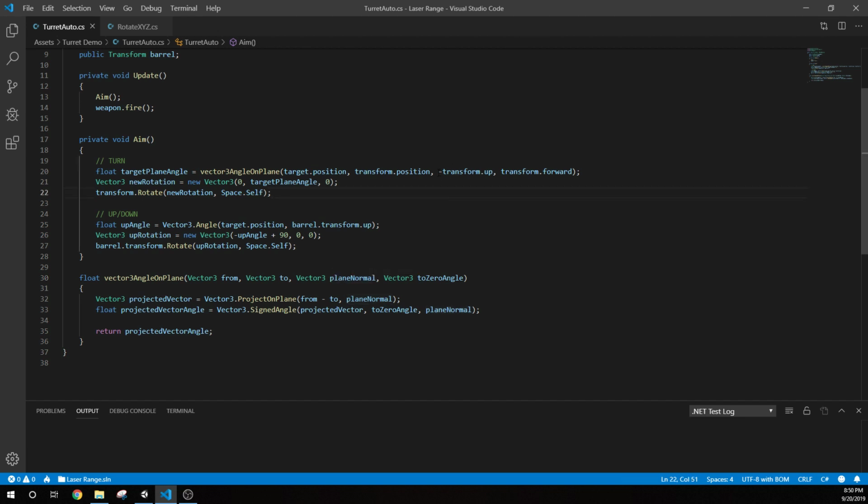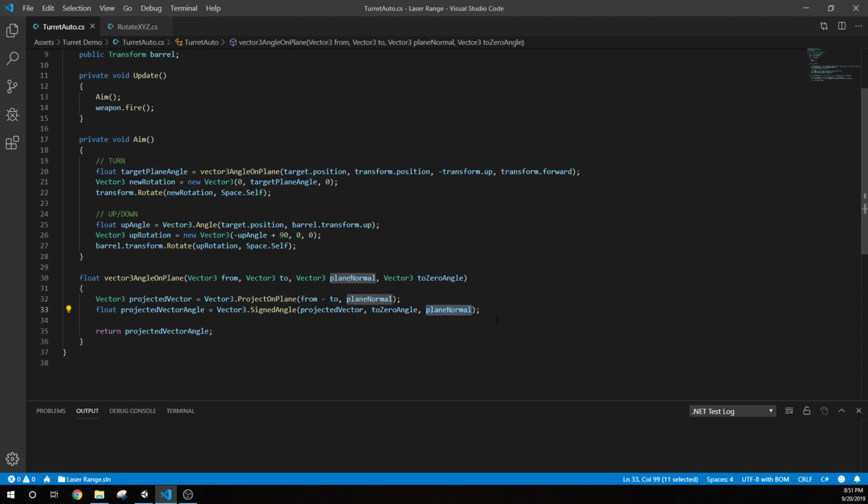So I say down, and even up here when I call this function, I say negative transform.up, because there is no transform down. And then the Vector3 to, and the zero angle. We want the zero angle, and I'm saying the zero angle is the forward of the to. So what I'm saying is I want the front of the turret. If it's right in front of it, that's 0. And that's how my angle is calculated. I'm doing two things in this function. I'm using Vector3 projectedVector equals Vector3.ProjectOnPlane, which is something I mentioned in the previous video. How we do this is we get the from minus the to, and then we get that plane normal. Then I get that projected vector angle, and I get a signed angle based on that using the projected vector, which is our from technically, and then our zero angle, that transform.forward, so we're getting the angle between them on the plane normal.